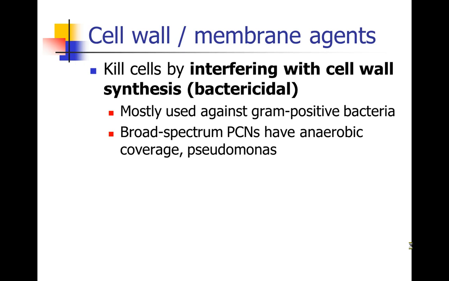The first classification of antibiotics that we'll discuss are those that affect the cell wall or the cell membrane. By interfering with the synthesis of the cell wall, these drugs kill cells, and they are bactericidal. So they work best against gram-positive bacteria, which only have that single lipid bilayer. Although they will have some coverage against anaerobic and Pseudomonas drugs, especially the broad-spectrum penicillins, which we will discuss in just a few moments.